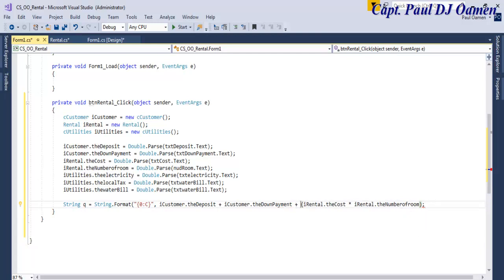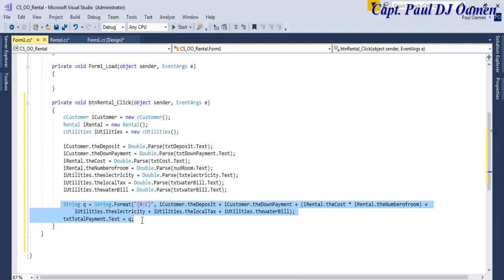Enter another bracket here, I think. Yeah, and right there, guys, this is how my total is going to look. Everything is added up and stored inside Q, and Q is then assigned to the total text box. So let me try it out before we proceed.